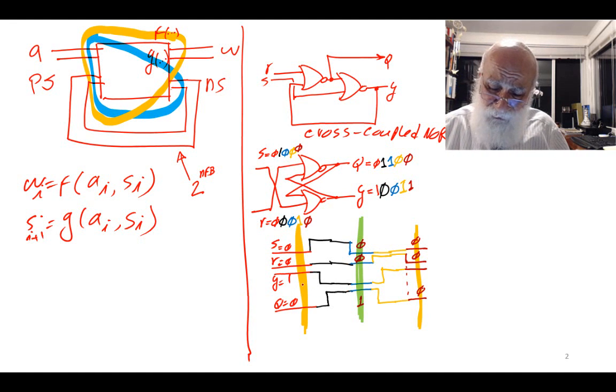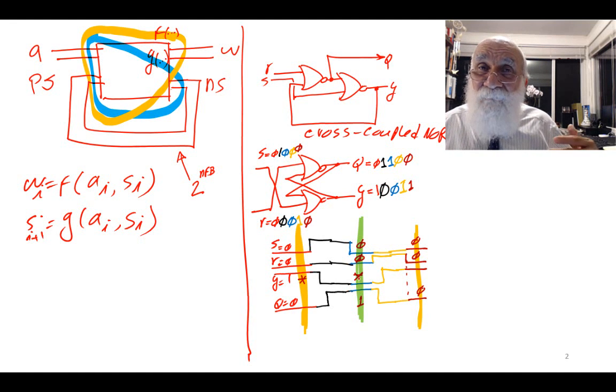See, in one situation, in this place here, my Y is 1. In this situation, my Y is 0. What it means is, Y is the state of my circuit. Based on the state of the circuit, if inputs are 0, 0 and the state of my circuit is 1, my output becomes 0. And 0, 0, if the state of my circuit is 0, my output is 1.